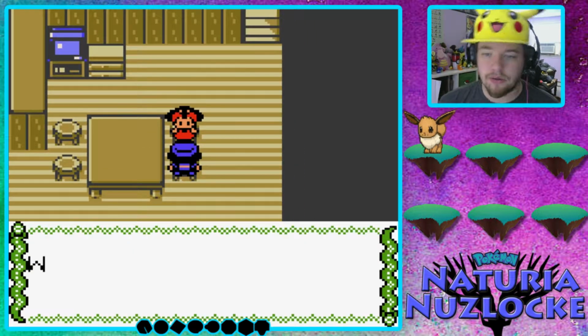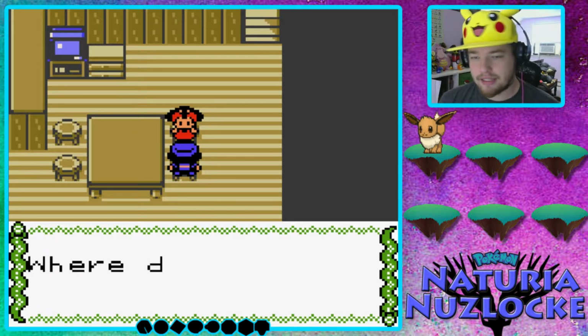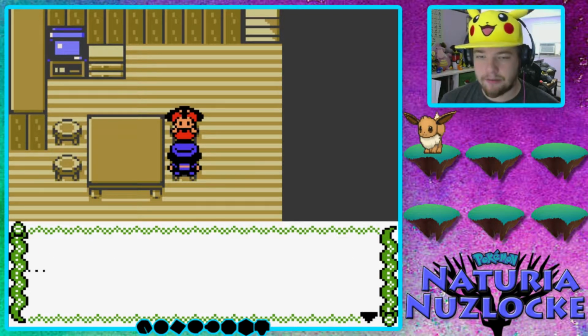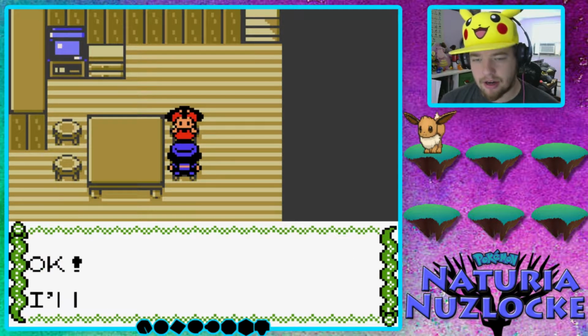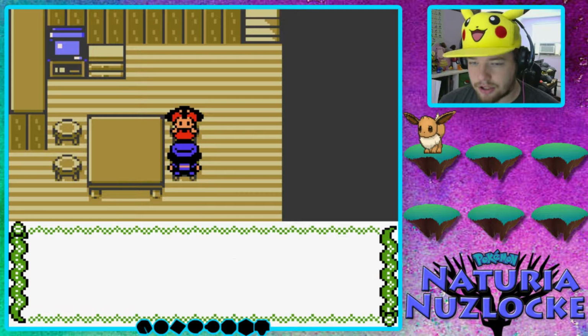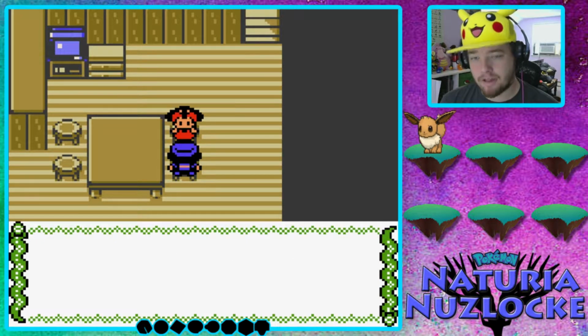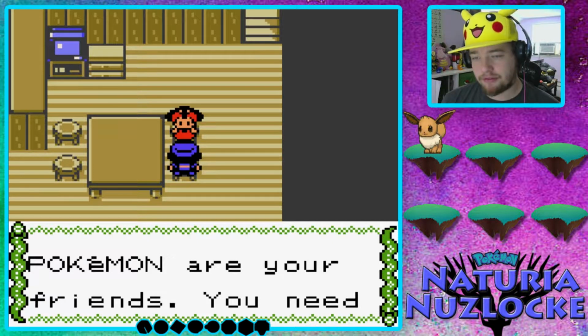Alright, Mom. We're going on an adventure. Keep the pasta warm. Wow, that's a cute Pokemon. But where did you get it? What? So you're leaving on an adventure? Oh, okay. I'll help you too. But what can I do for you? I know, I'll save money for you. On a long journey, money's important. Do you want me to save your money? No. Be careful. Pokemon are your friends.